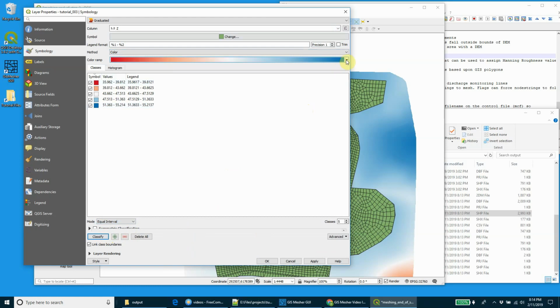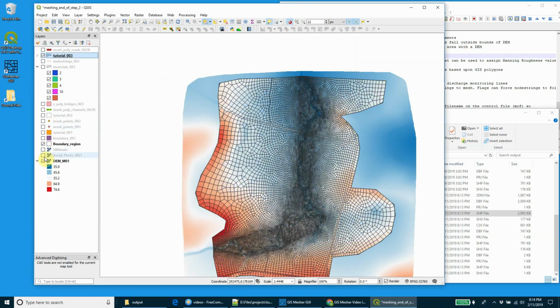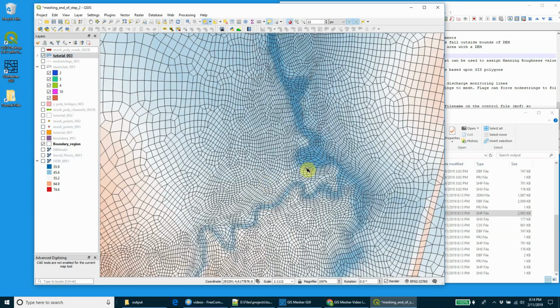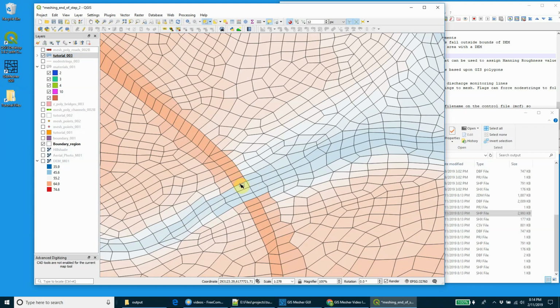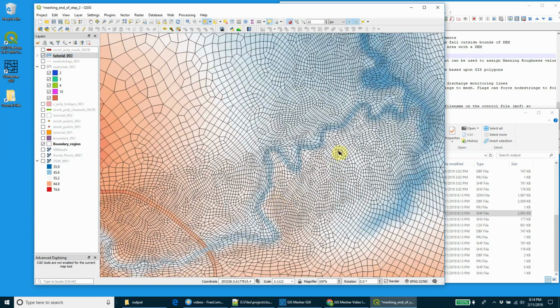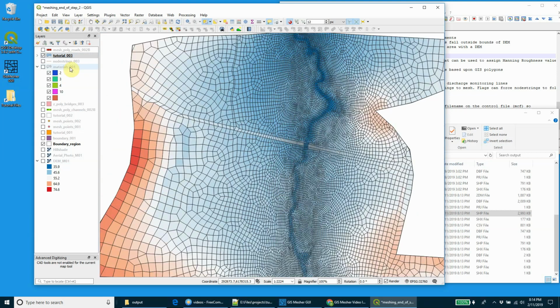I want my blues to be on lower, so I'm going to invert it, and I'm going to make a whole bunch of colors there. Click OK. I'm going to turn off my DEM so we can see that it's not the DEM. We see the elevations coming through. We can go down near the bridges and see that our channel is not interrupted by those bridges. So it looks like those are assigned correctly.